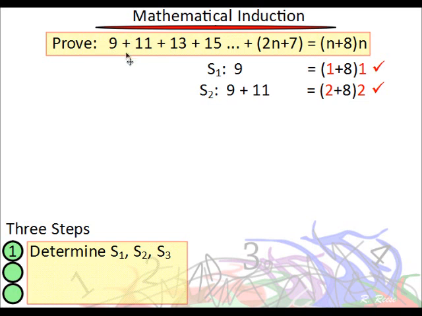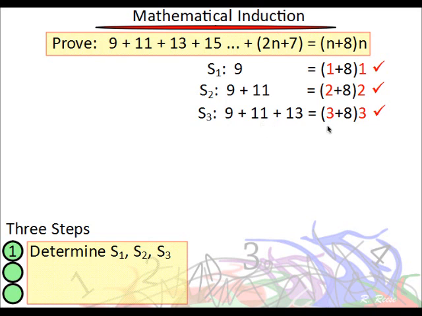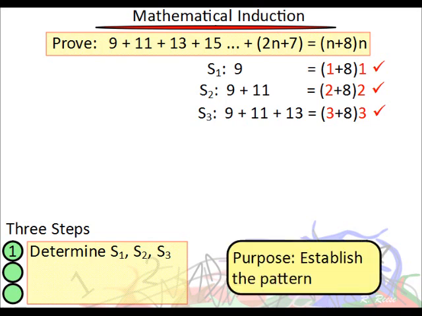The first two numbers are nine and eleven. If you total nine and eleven, that's the same thing as plugging two into the formula. That checks. Likewise, for three numbers — nine, eleven, and thirteen — the answer gives you the same thing as plugging in three into the formula. So far, this formula is working. However, in order to declare victory and say yes, that's the formula, we would have to prove that this is true for every single natural number in existence. While we can't reach that conclusion yet, we've at least established what the pattern is.